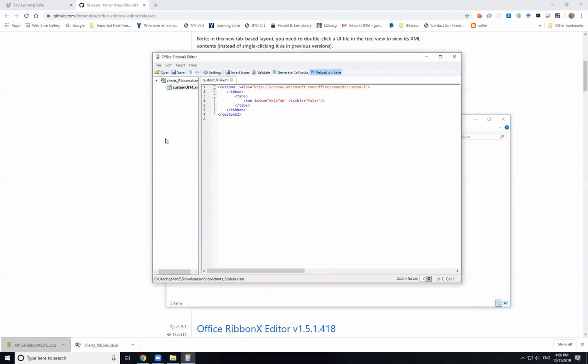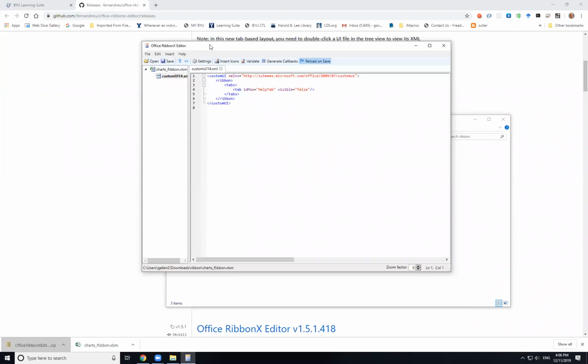So now it finds charts ribbon.xlsm, and it has opened the file, and it's showing me that ribbon customization, right? That file that we went and snooped around and found, it knows that's the main thing we're here for. So in one sense, we've opened the Excel file, but we don't see any cells, we don't see any ranges, we can't change the data. This is just about modifying the ribbon.